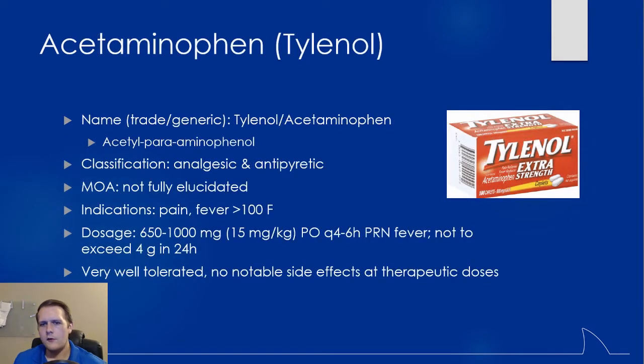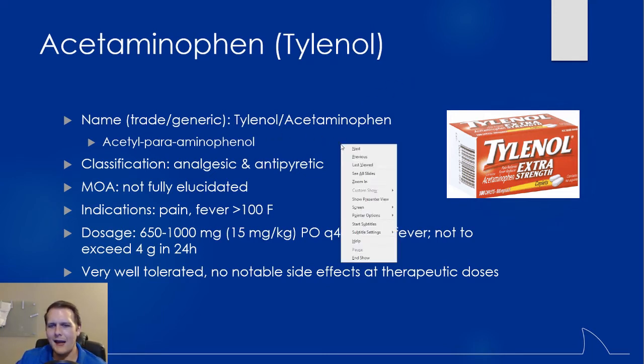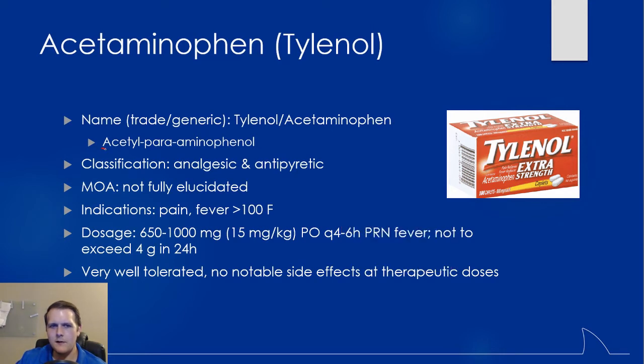Up next, with tried and true standard Tylenol, acetaminophen. If you ever were curious why Tylenol gets abbreviated as APAP, that is actually because of the chemical name itself. If you notice, acetyl para amino phenol, that has APAP right there, right? As if anyone was ever curious as to why the name is Tylenol, it actually comes from the chemical name as well, where you have TYL, and you have the enol over here.